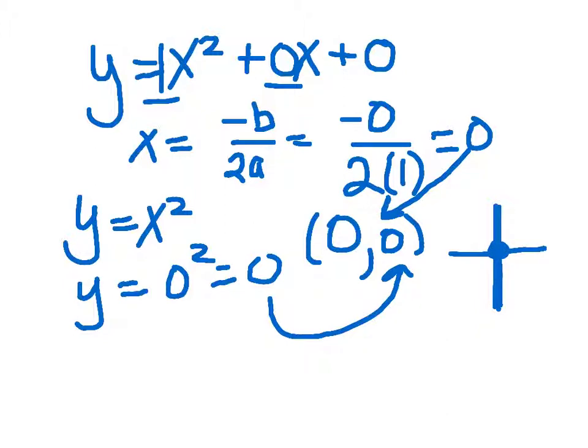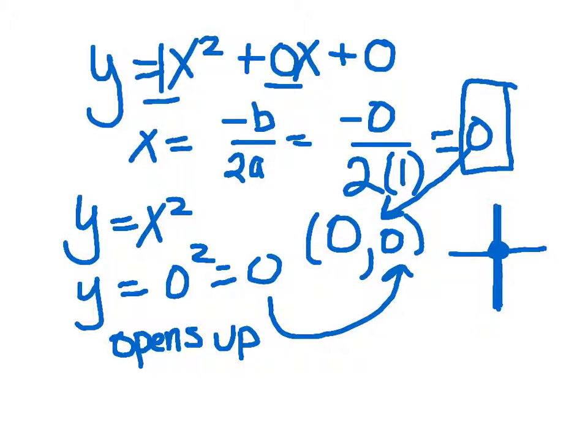Okay. Now our coefficient from the x squared is positive, so we know this opens up. Okay. And the line of symmetry is the y-axis, so this is also our line of symmetry, x equals 0. The y-intercept, where does this cross the y-axis? Well, it crosses at c, which is 0.